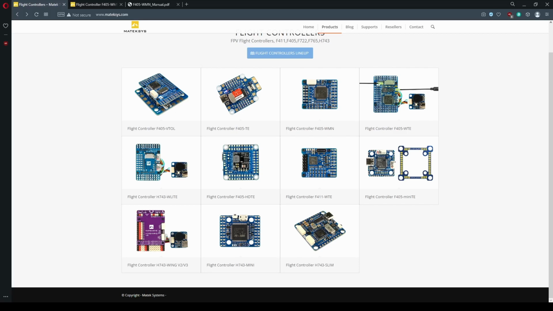And this bottom one here, an H743, has way more power than anything that I would ever need. It is the newest generation of chipsets. It is really, really fast, and has huge amounts of memory for what is needed in this case. And in the case of this being my very first build, using this kind of chipset would be overkill, way more than what would be needed. Now, all of these, the H743, F411, they'll all fly a flying wing with no problem. They'll all control it with no issues.